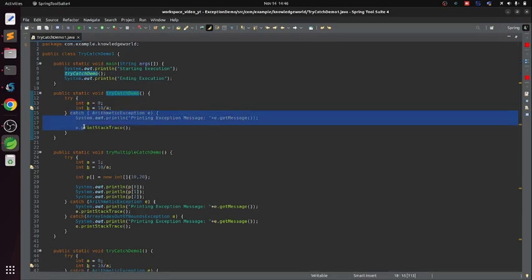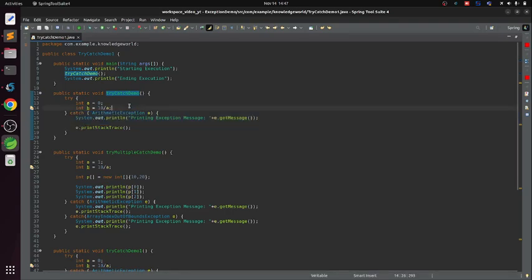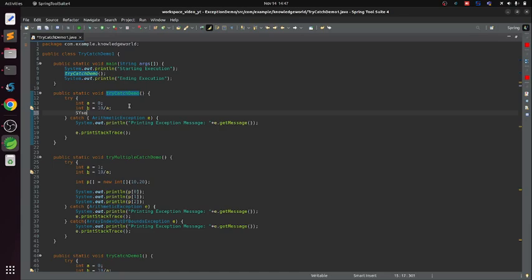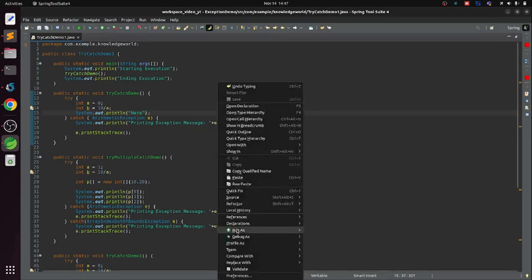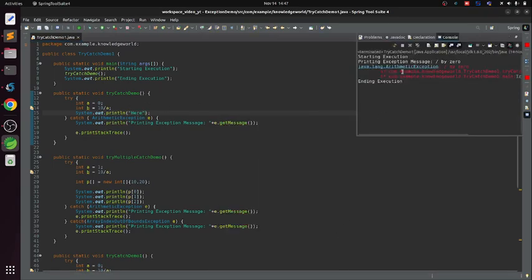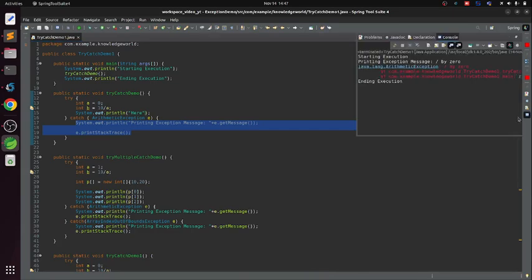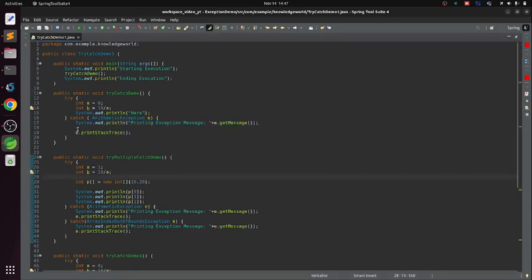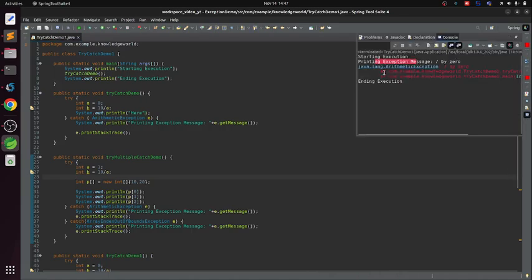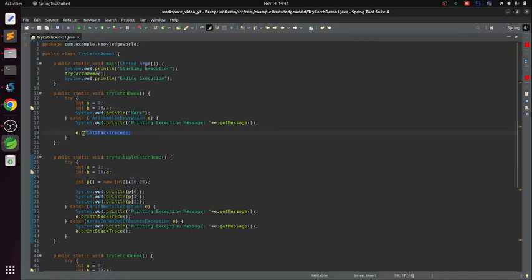So basically, when the exception is thrown inside the try block, the flow of execution breaks at that line. So assume something was written here. This code will not execute. Let me just show you again. Here it is not printed because the exception occurred at line 14. Then the flow of code automatically goes inside the catch block. Then we see the printing of the error exception message. This was written by us. Then the exception message, and the part in red is coming via the stack trace.